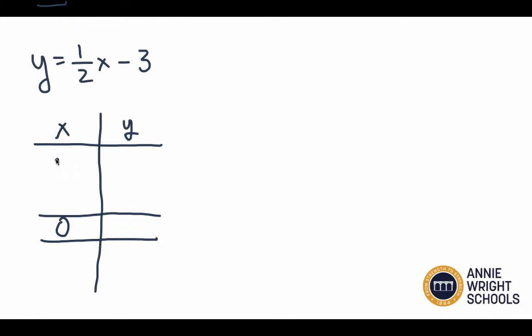Now another thing that you might think is -1 and +1 would be good values. They're easy values, but they're not necessarily good values for this particular function. And the reason for that is if you plug in 1 right now, so if you say x equals 1, then you get that y is equal to 1/2 minus 3. And now you get y is equal to -5/2. And that's not always an easy number to graph.